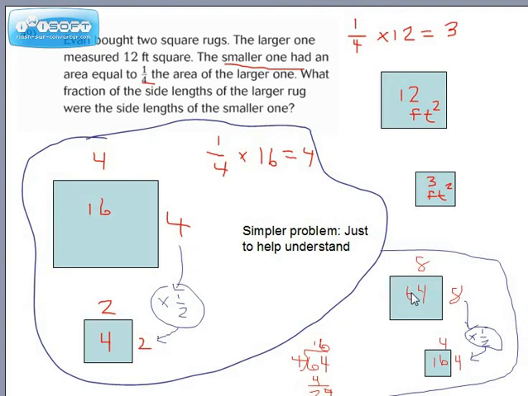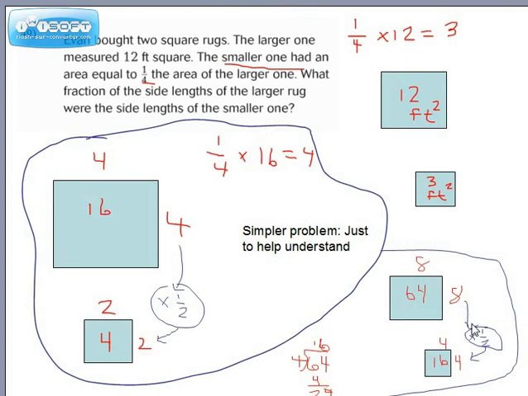If we take a square that's 64 square units, doesn't that mean the sides would have to be 8 by 8? If I take 1/4 of that, 1/4 of 64 is 16. Wouldn't that mean the sides would have to be 4 by 4? And if you compare the lengths of the sides, if you take half of 8, that's going to give you 4. So this is half of this.